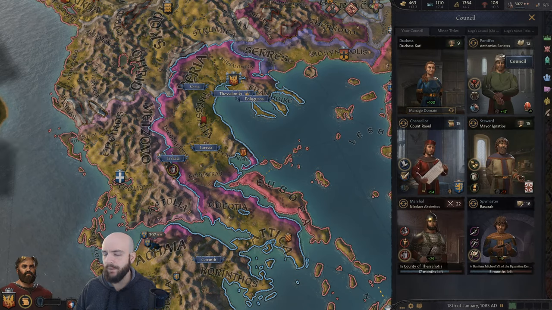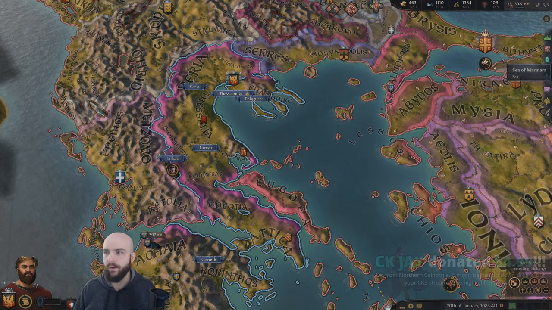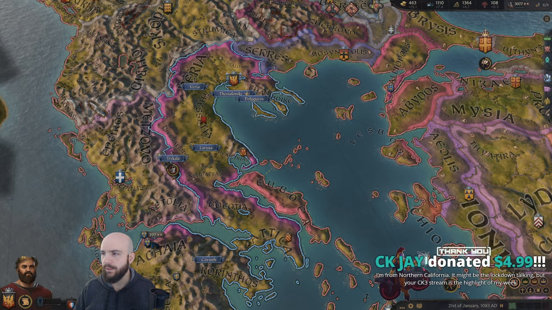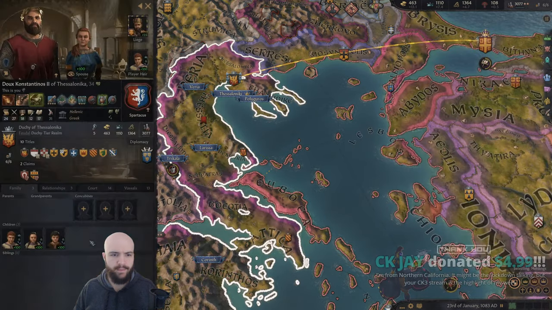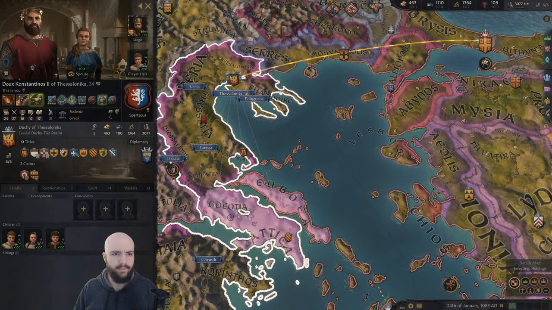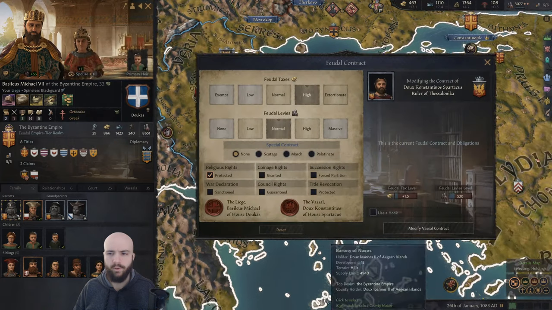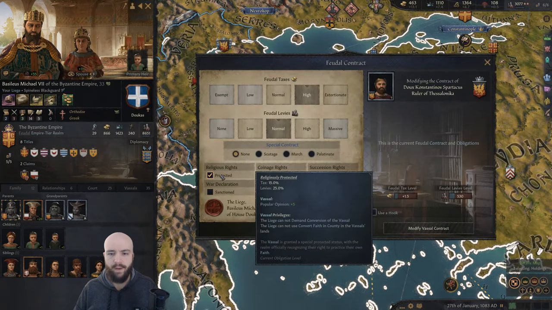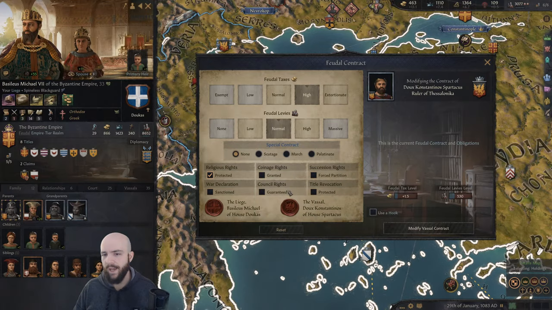What was I looking at? The partition law. Okay, so my feudal contract. How do I even look at that? My religious rights are protected, which is nice, but I don't have anything else other than that. I offer to just take more taxes.